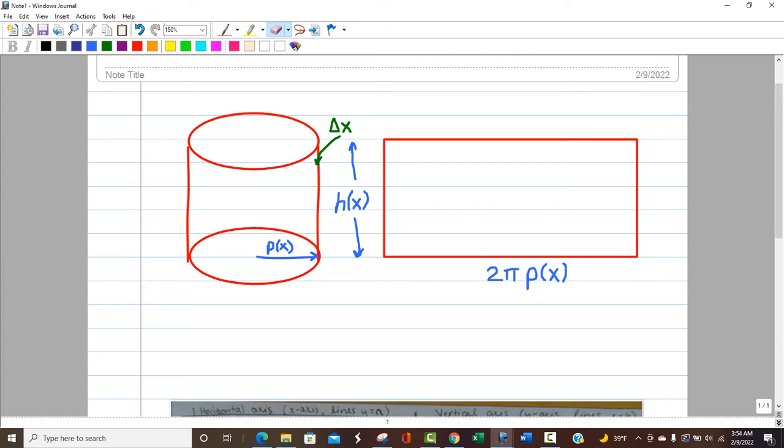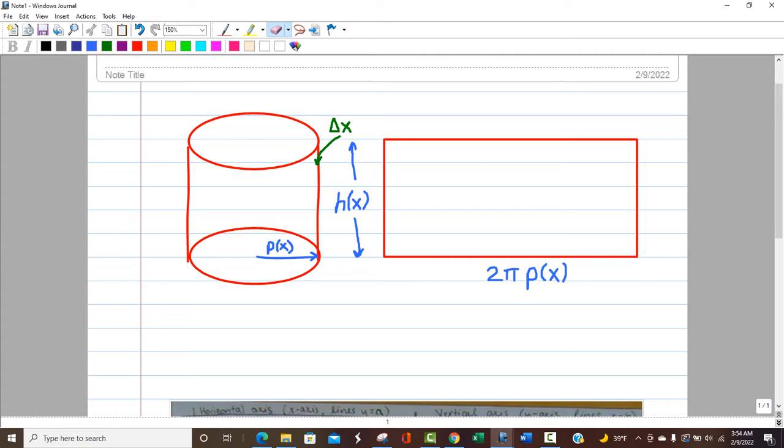So imagine if you just took this thing and rolled it out to a rectangle like this. The length of this rectangle would be, if the radius is p of x, using the formula for the circumference of a circle, which is 2 pi r, 2 pi x all the way around, which would then become that straight line right there on the rectangle. And then these are both the same right here. The top would both be h of x.